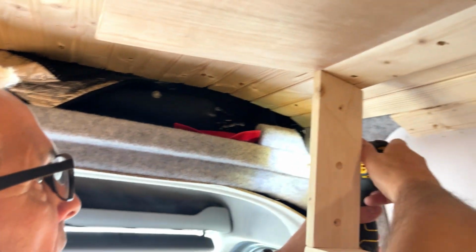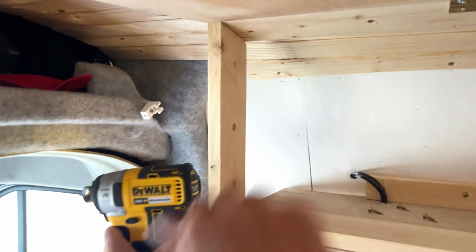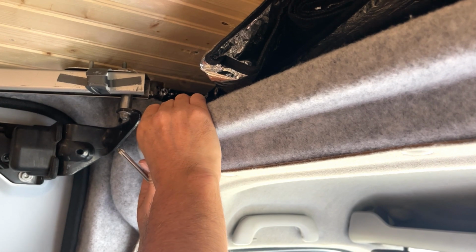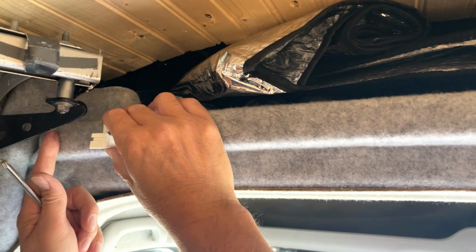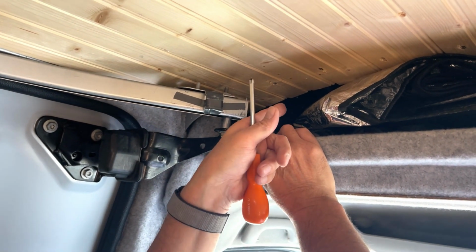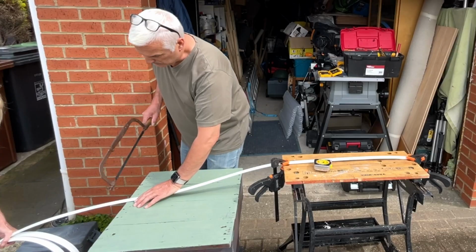I've managed to get it in with the impact driver, which is a little more squat. I need to put a longer bit on the end though. That's the way to do it. So the rail's only going to be able to come to about here. We'll see how it goes. Because really we want the curtain to come along here, past there. So if that comes to there, the other curtain. Crisscross. Yeah, that'll be right. Right, let's get this cut.